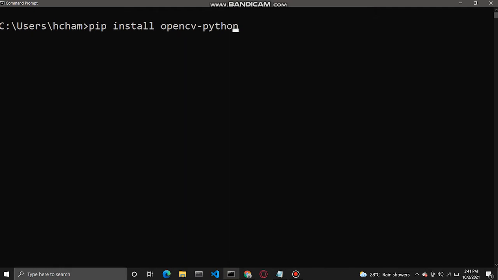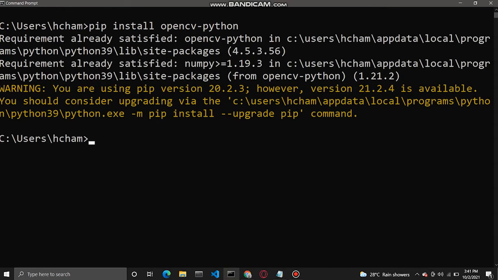If you are on a Mac or Linux, instead of pip type pip3, then press enter. I'm getting this because I have already installed OpenCV on my machine. For you guys, it will install OpenCV.